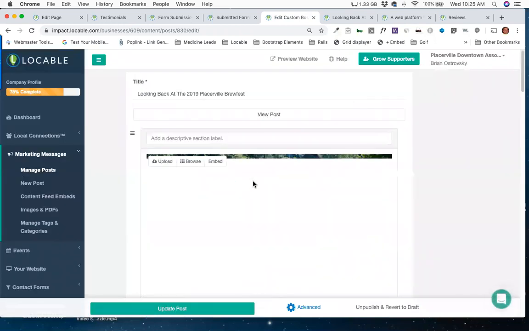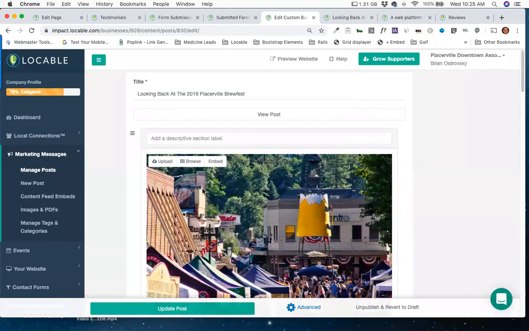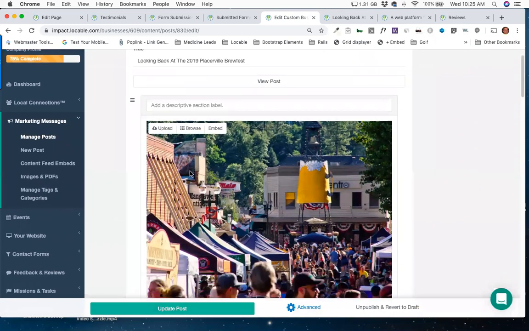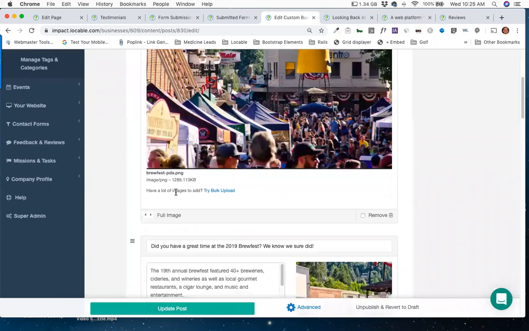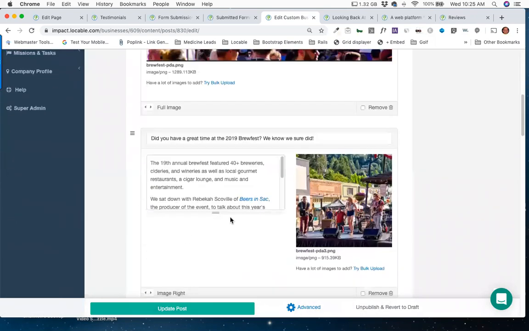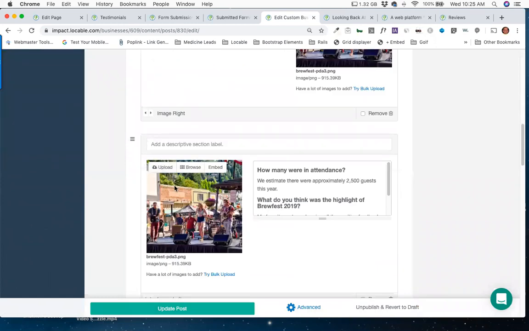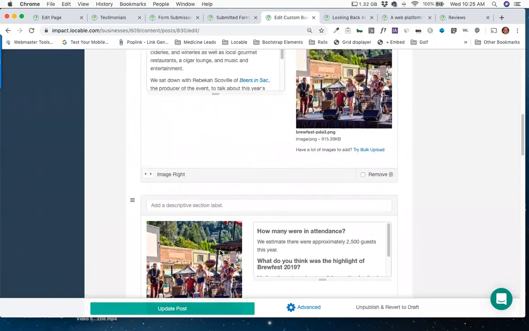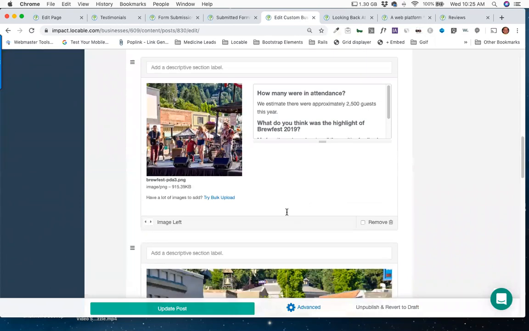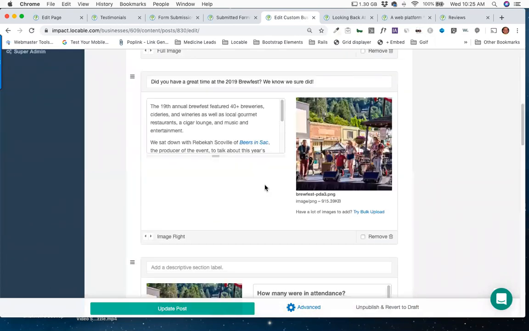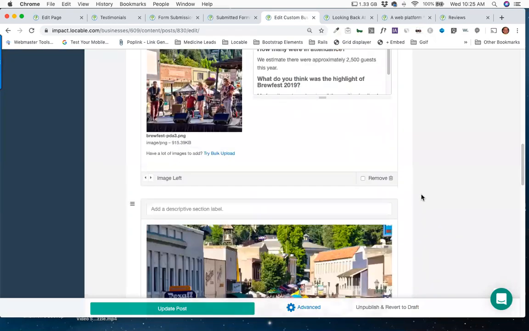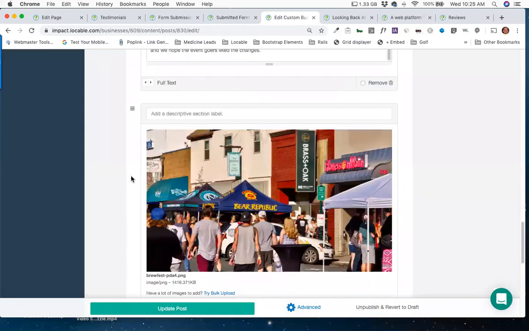Now, our custom posts as opposed to quick posts. Our custom posts work a lot like our web pages, where they're made out of layers. Everywhere you see these three lines, called the hamburger menu or hamburger icon, is a different layer, and they can be dragged and dropped to be reordered, but also they can be used to create different images and text alignments, full width versus side by side. So it gives you a lot of control over your content. It does take a bit more time to complete than a quick post.